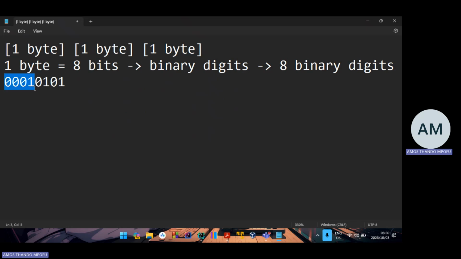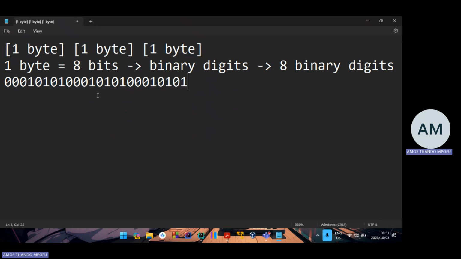So there are 8 binary digits, which are equivalent to 1 byte. So that's the first byte, then we have the next byte, then the next byte, and so on.